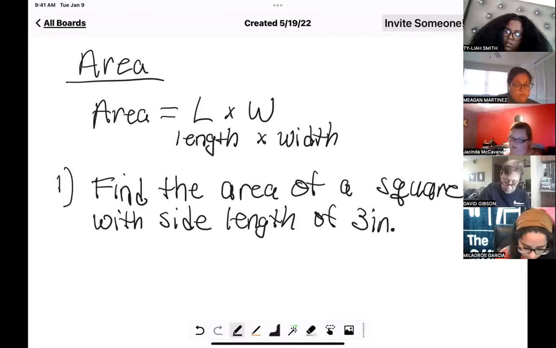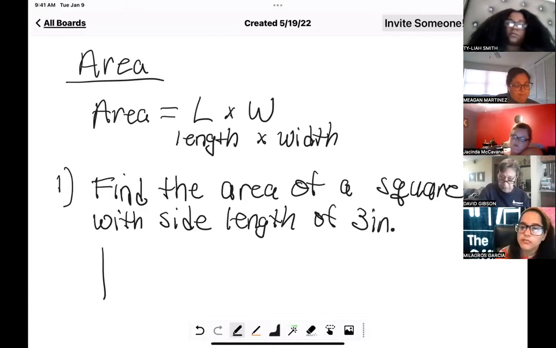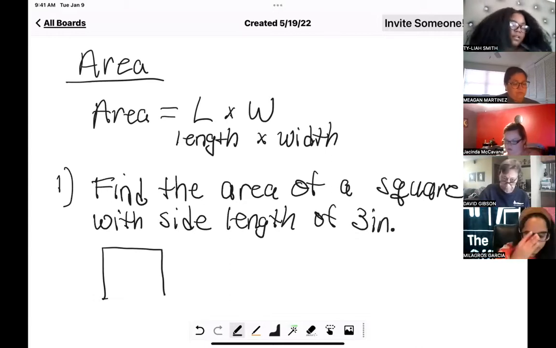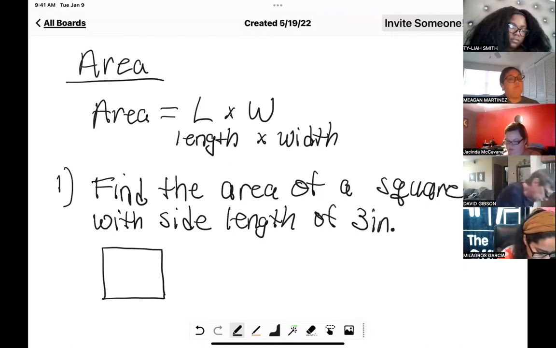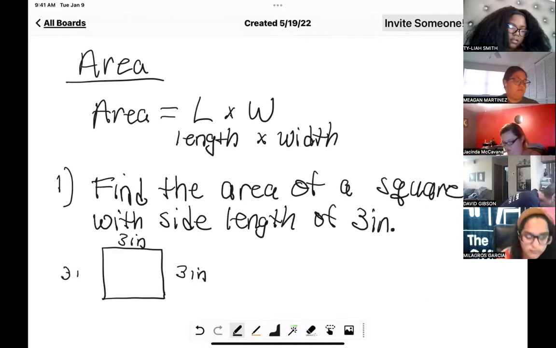All right. The thing to keep in mind is, what the heck is a square? Why a square? How come I only have one number? Well, that's because if you remember back in your memory, a square has all equal sides. So a square with a side length of 3 means all the way around is 3. All I needed was one side to know how to find the area.